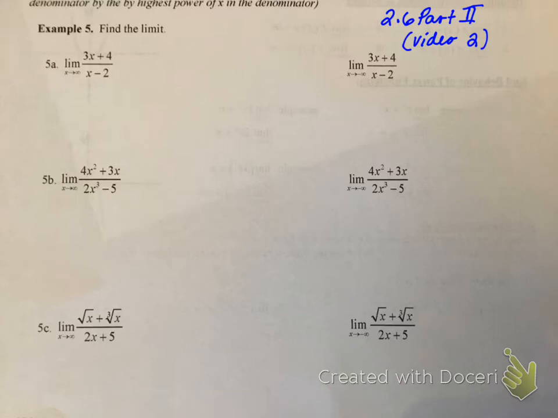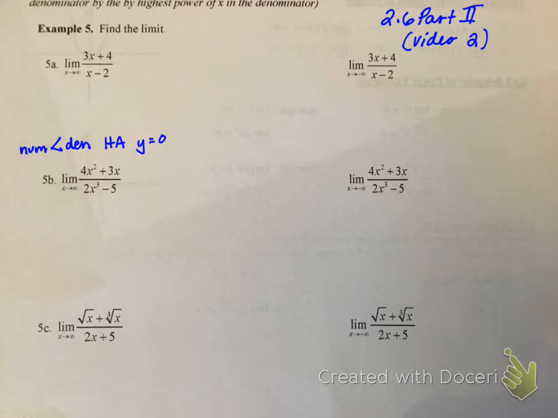So if I look at 5b, I notice that the numerator's leading power is 2, and the denominator's leading power is 3. So we have the case here where the numerator is less than the denominator. So that's the situation that we have right now. If you remember from the review packet, when the numerator's power is less than the denominator's, we have a horizontal asymptote, which is y equals 0. So let's check this out and see if that works out.